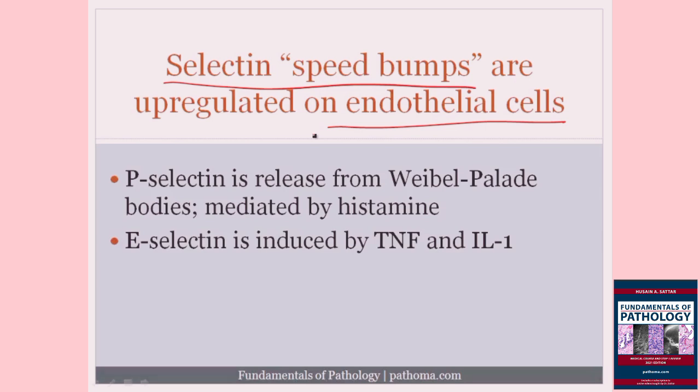Now what's important to know for examinations, beyond the fact that it's selectins that are going to be upregulated, is that there's actually two subtypes of selectins. The first selectin is called P-selectin, and the second selectin is called E-selectin. These are the two selectins, and they'll be upregulated on the endothelial cell. It's important for examinations to know that P-selectins come from the Weibel-Palade bodies. Again, P-selectin comes from the Weibel-Palade body.